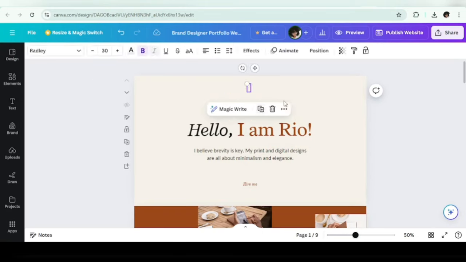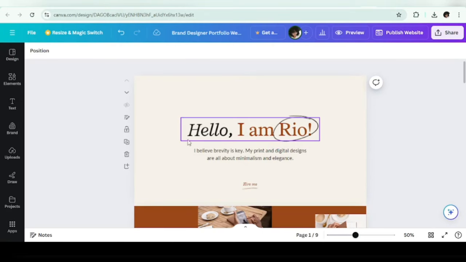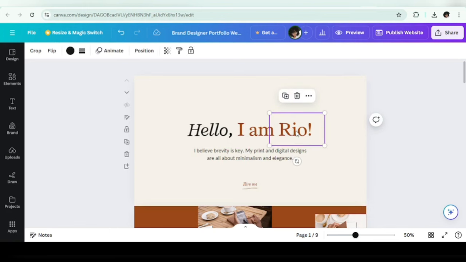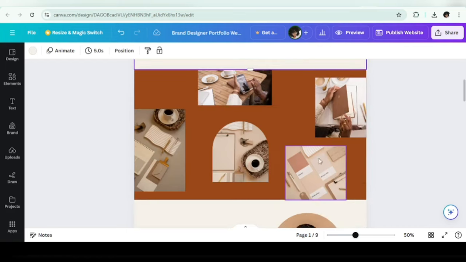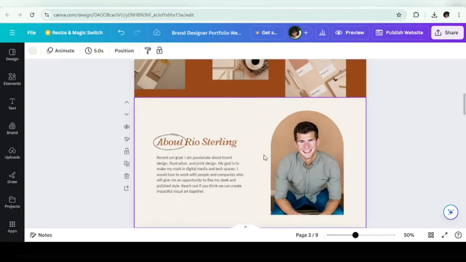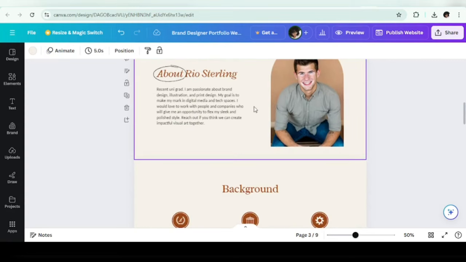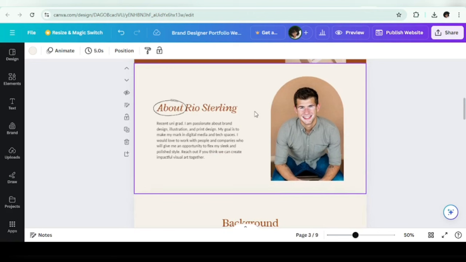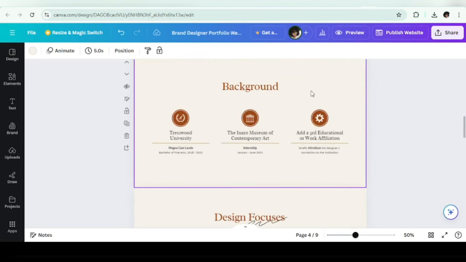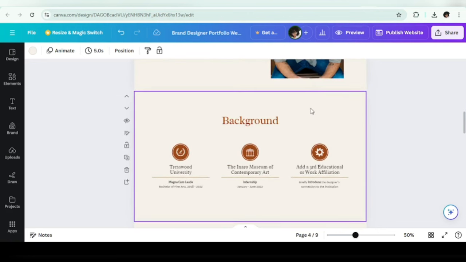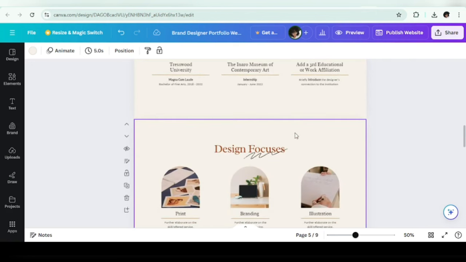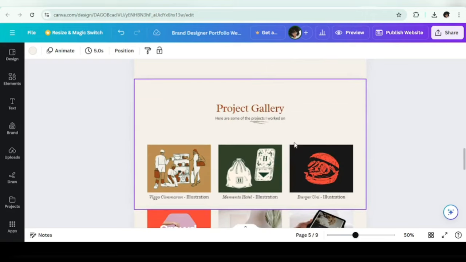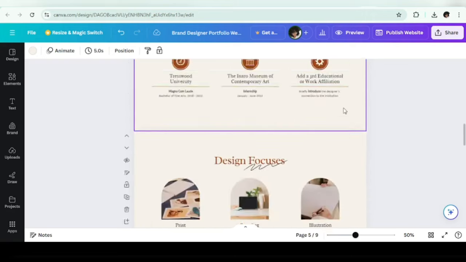We don't need this. Right, I like what I'm seeing here, so I'm just going to maintain this format. Hello, I am Mfon. This is going to be our first page. This is going to be our skills page. Yes, this is going to be our portfolio page where we're going to highlight our work samples. This is going to be our pricing page, our rates page. This is going to be our testimonials. Testimonials should come before pricing. Yes, and this is going to be our final page. All right, so let's get to work.